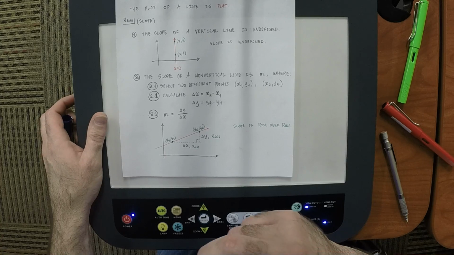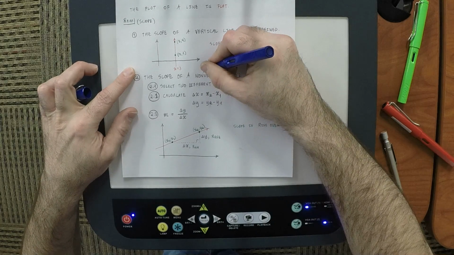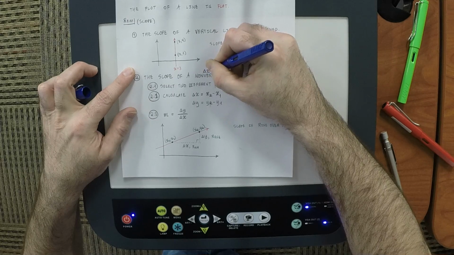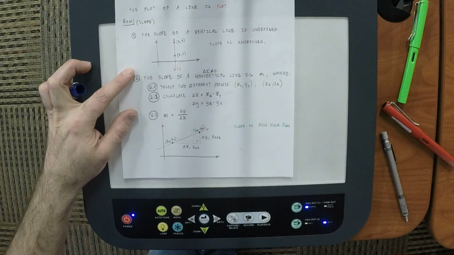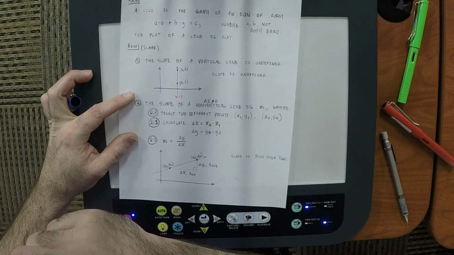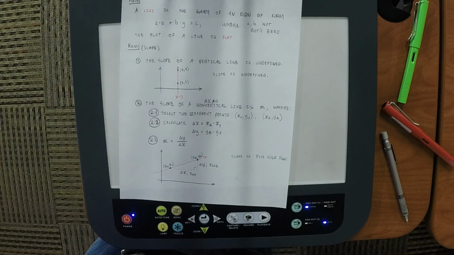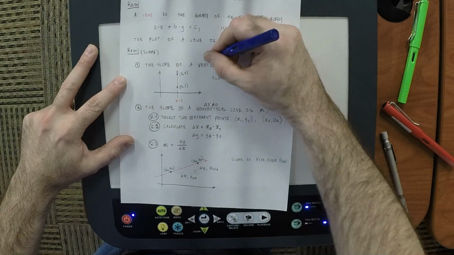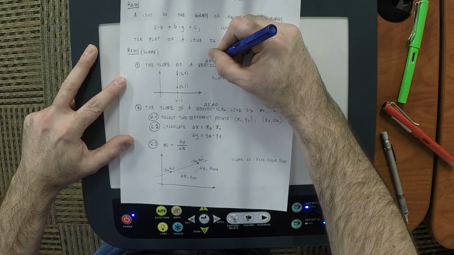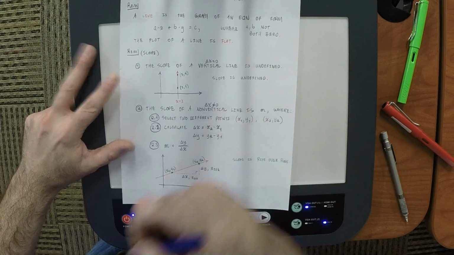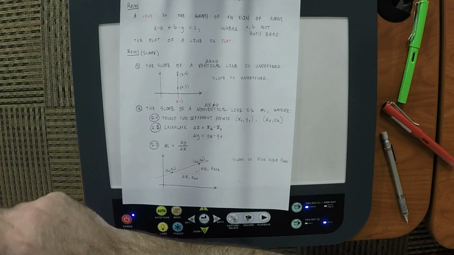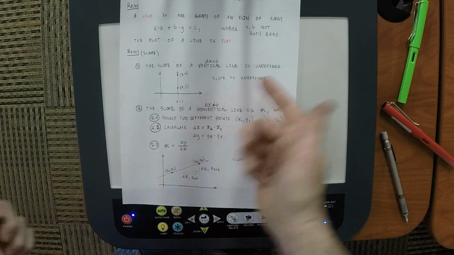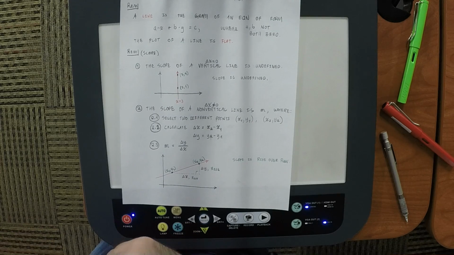It can't be 0. So the non-vertical case, delta x is not 0. What about the vertical case? It's not just that it could be. It is 0. It must be. Because otherwise it wouldn't be vertical, right? So these two cases are distinguished by delta x. The vertical case is the case when delta x is 0, and the non-vertical case is when delta x is not 0.